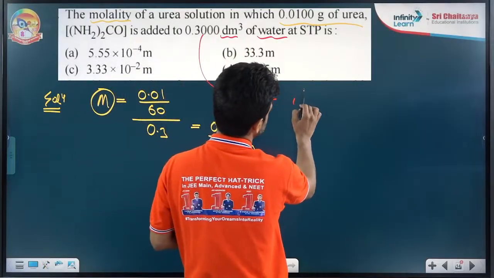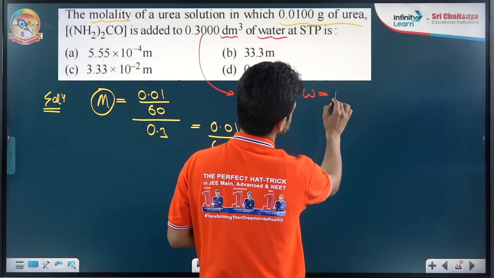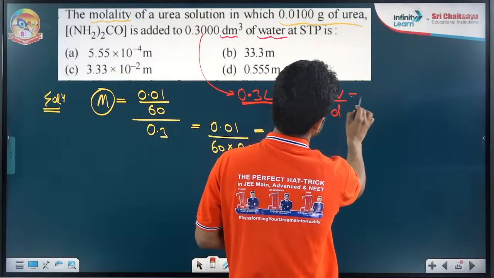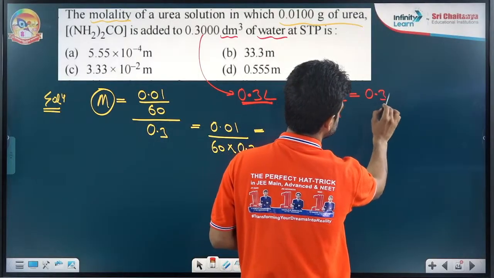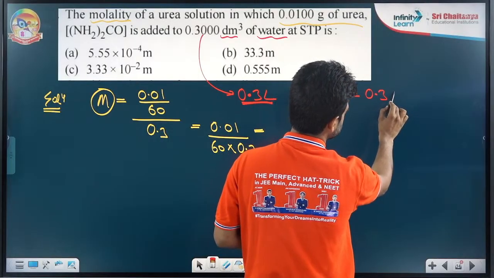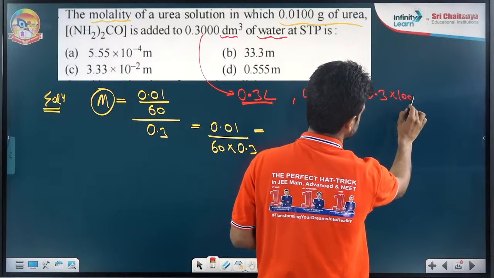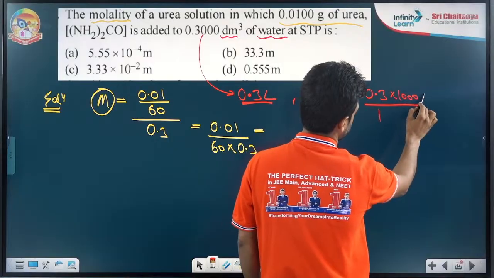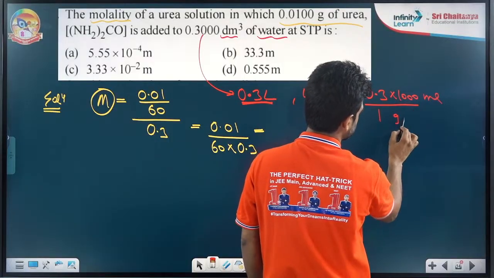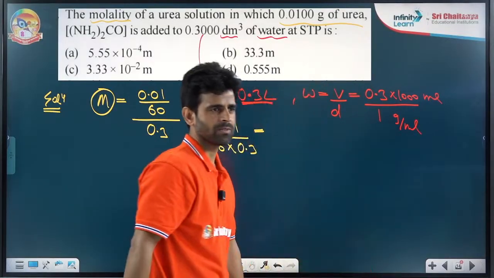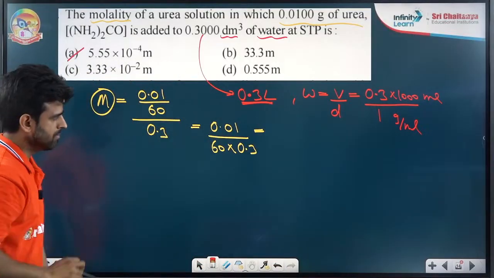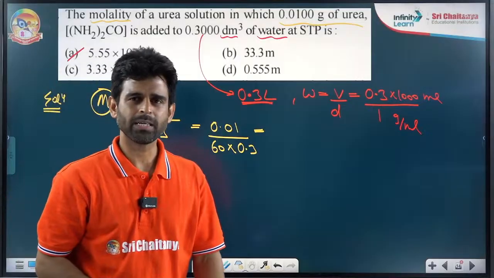If you want to find the weight, what is weight, beta? Weight is volume times density. If the volume is 0.3 liter, right? Liter means how much? To make it ml, I will take 1000. And what is the density? Density is 1 gram per ml, right? So the same thing will come here. First is coming, okay. Check calculations properly, you will get the answer.